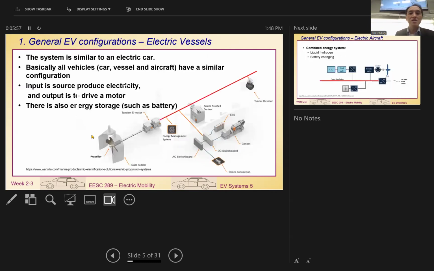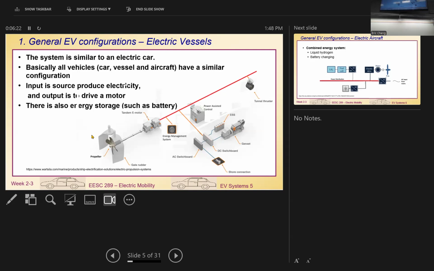Then for EV system, the E and V: E is electric, V is vehicle. Vehicle can be ground vehicle, can be commercial, can be air transport. So the vehicle, by basic definition, can be anything. That's why sometimes we call it mobility, something that is moving. Here, for instance, this picture shows a typical example of an electric rickshaw.